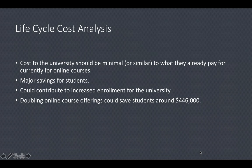Considering that this proposal is not associated with a significant cost to the university, normal methods of economic analysis are not necessarily relevant. The largest cost to the university for this program could be a system of cameras if they chose to record already occurring courses, or the cost of a professor if they chose to make the online courses completely separate. These costs are most easily assessed by the university itself, as they should have data or records of the cost of courses and be able to make a cost estimate from those.